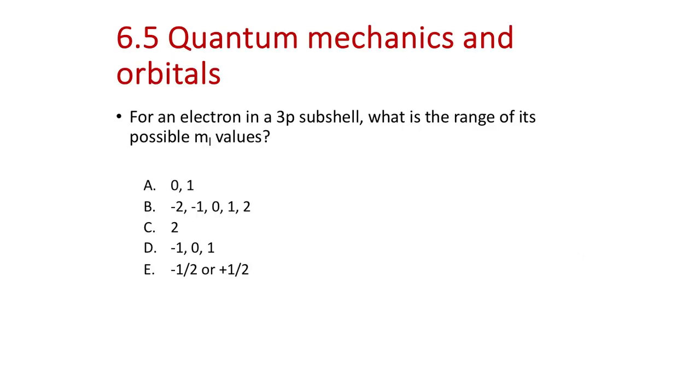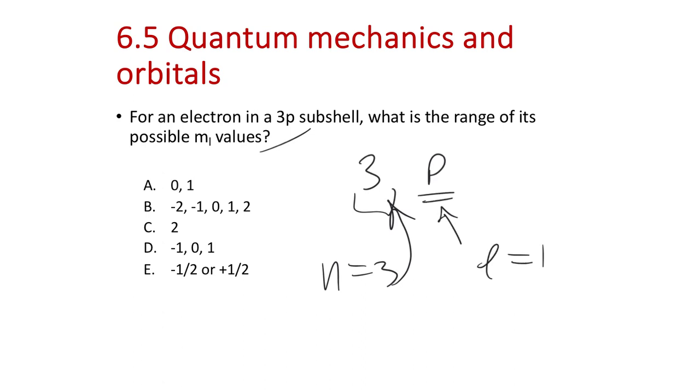So let's take a look at this question together. We have an electron in a 3p subshell. What is its range of m sub L values? When we have a 3p, it's just recognizing that the n value is 3. That's what this means. Now, sometimes we get a little confused in that when n is 3, L can be 0, 1, or 2. But when we have a 3p subshell, this is precisely the L equals 1 subshell. So when we see the p symbol, that means L is 1; s is L equals 0, d is L equals 2.